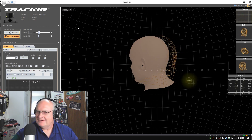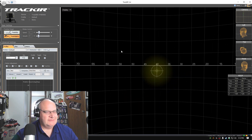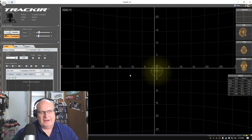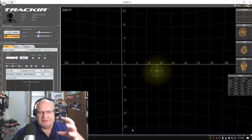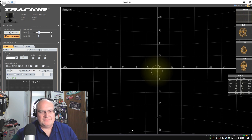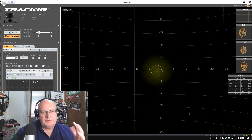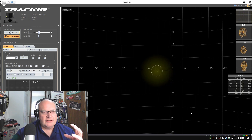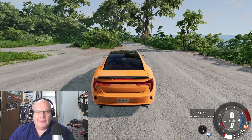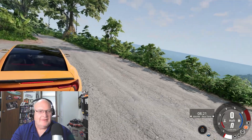One of the other things you can do is look in here and see what the thing looks like. I can also do left — you can see what that looks like from the left. There's all kinds of stuff. I usually do first person. Really the only reason you have to mess with the TrackIR software at all is just to make sure everything is centered. Now I'll go into BeamNG, and then as I look around you will see me turning my head. Here we are on Jungle Rock Island, and as you can see, when I turn my head the camera turns as well.